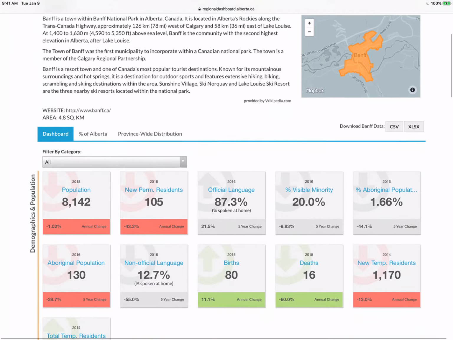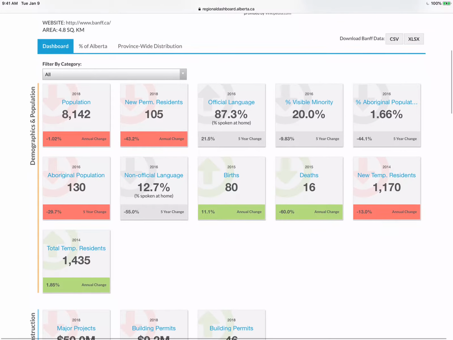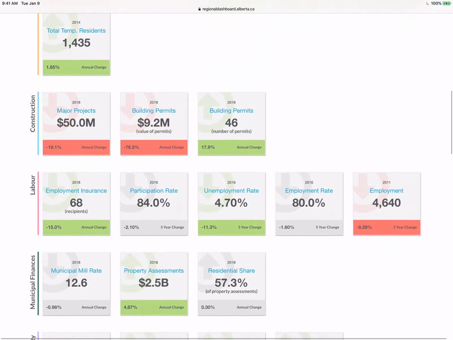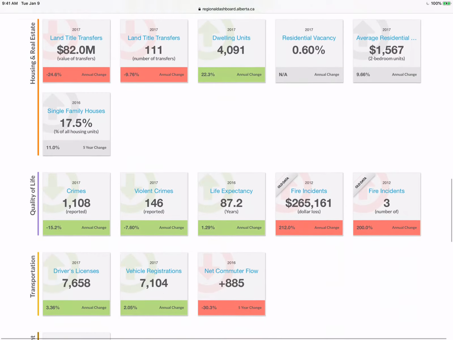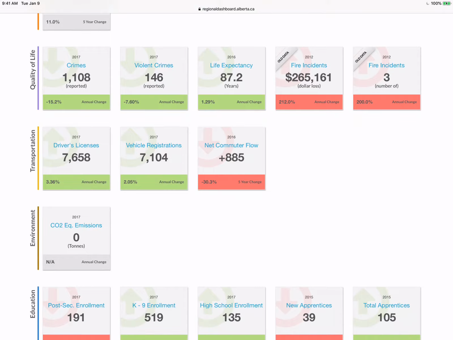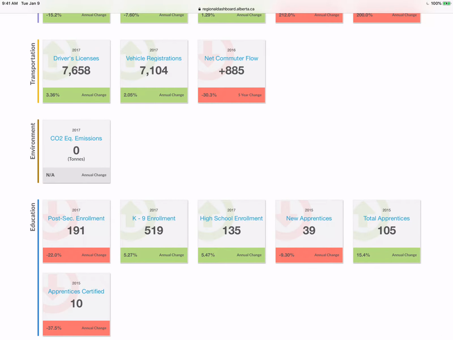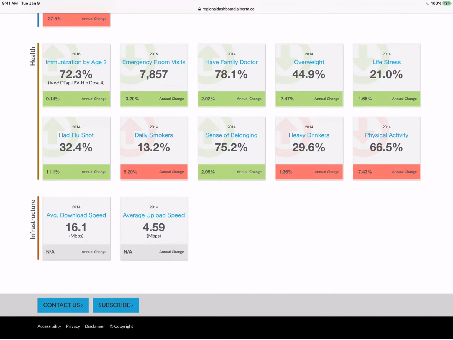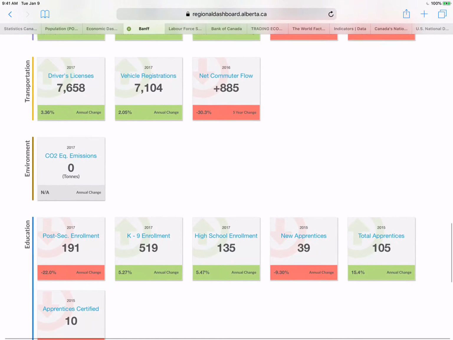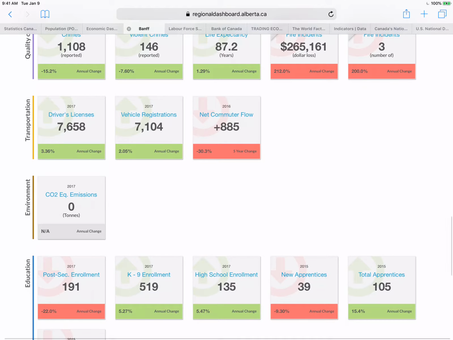And you can see when you click on that, you can see the population, you can see building permits, all kinds of information. So quite a lot of choices, not only economic courses. So here we have number of enrollments in high school, we have number of driver's license, so lots of interesting information about your particular town. So you can check that out and see what you can learn about where you're from.